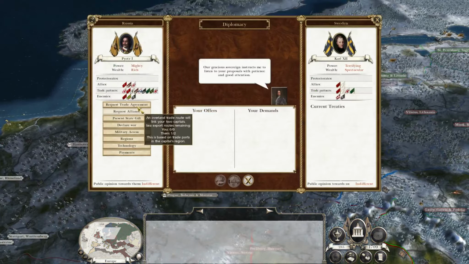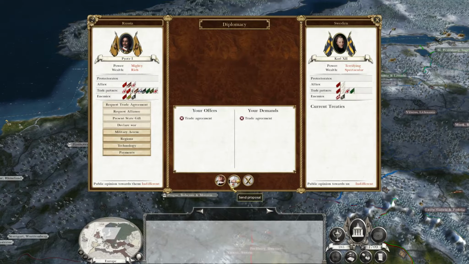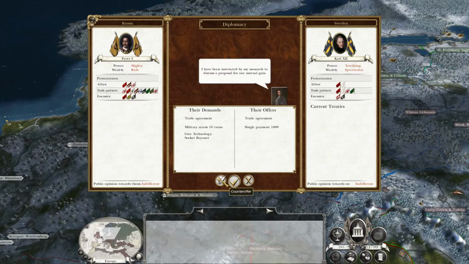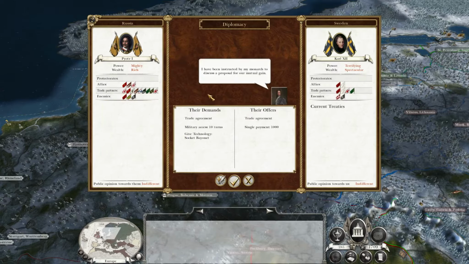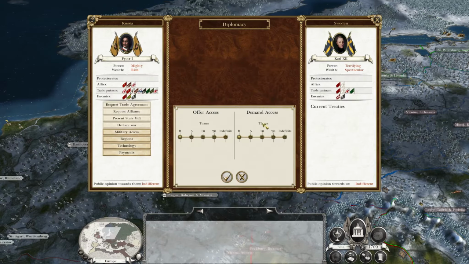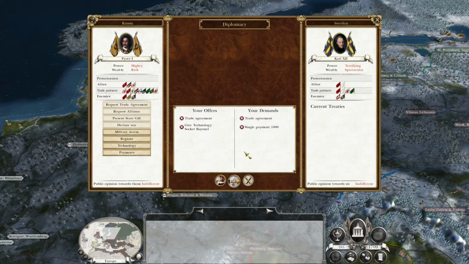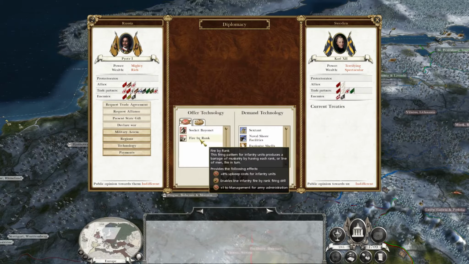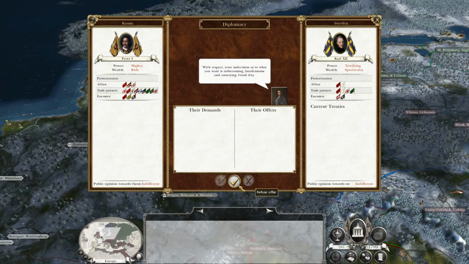Oh, look at that. Can we get trade maybe? Wait a minute. Not a chance of getting military access. Not a chance. I'm afraid, good sir, that will not do. That I don't mind doing. Why do they want military access? Oh, I'm not too happy about that at all. What about... Yeah, but they get military academy then with that. I don't want to do that. I have to reject that, I'm afraid.